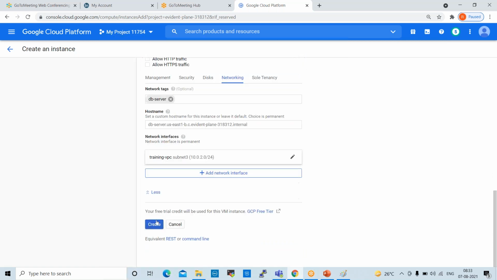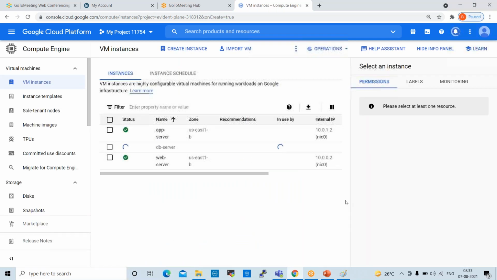Click on done. Now create this instance. So 3 VMs created under 3 subnets with different ranges, right?